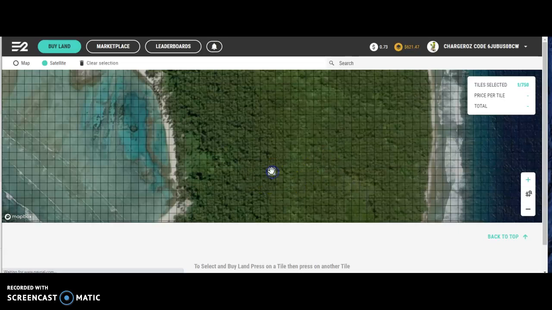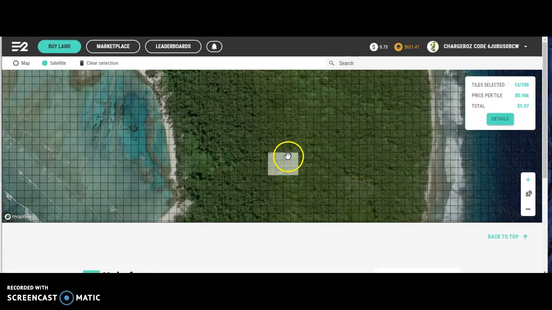You might be better off buying blocks of land like this. So pay for like 9 squares, and then buy another 9 squares, and buy another 9 squares. And the reason why I'm thinking of doing this is because maybe later on you can sell off each block of 9 squares for a reasonable price.